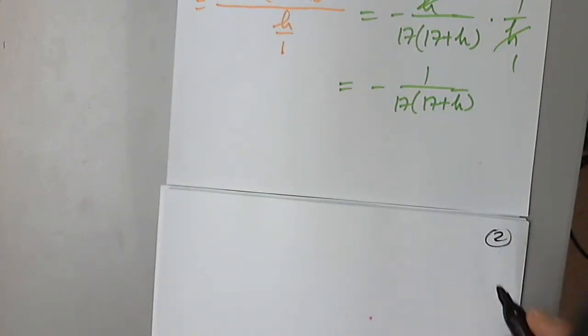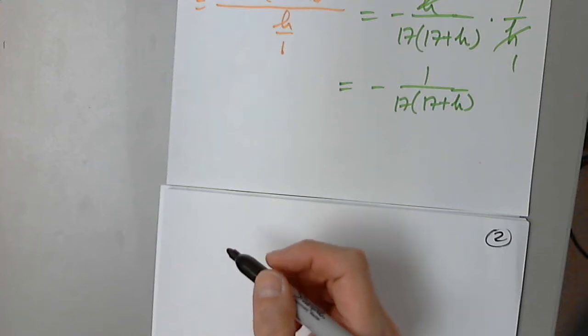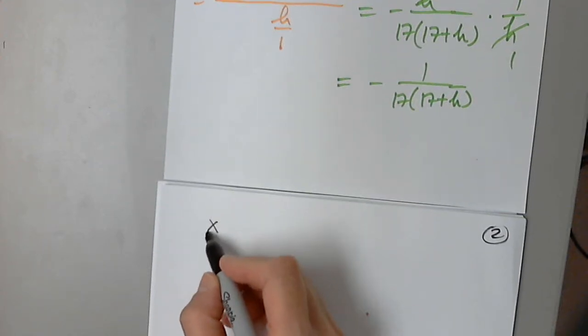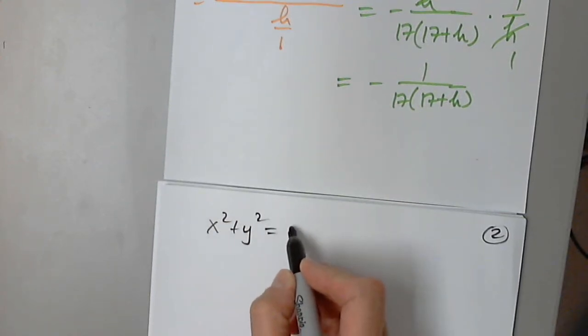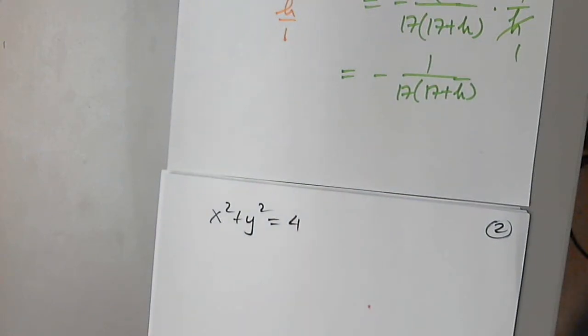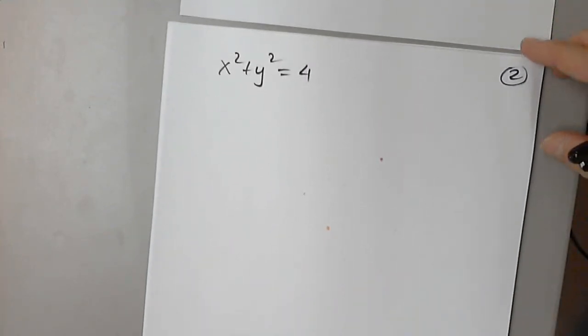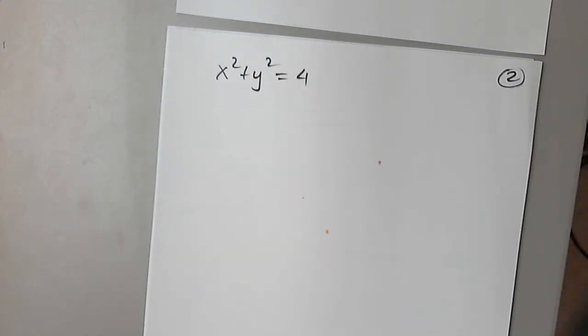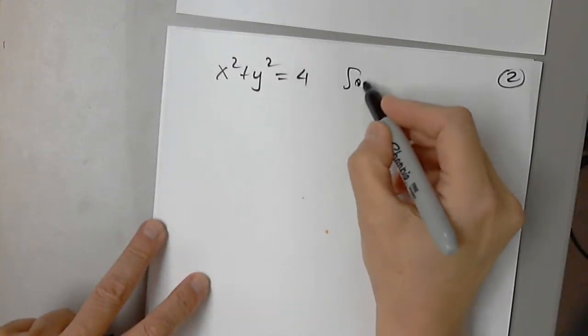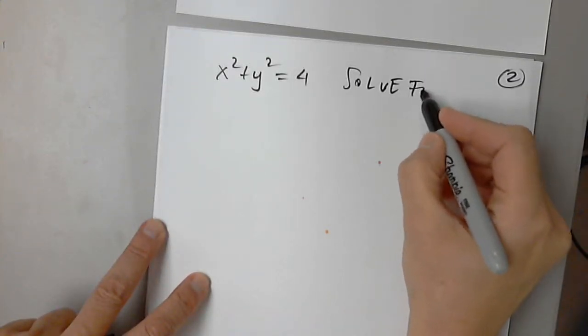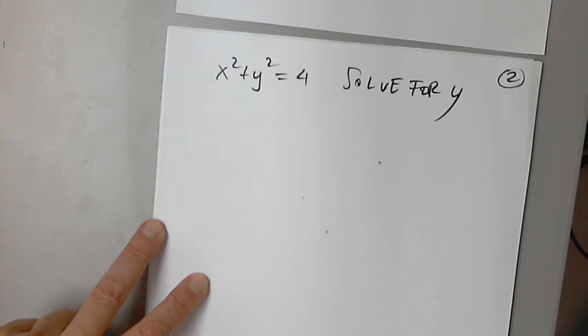I don't remember what the assignment is, but the question was, is x squared plus y squared equals 4 a function? Good. So when we're given an equation and we are asked to show whether it's a function or not, what do we need to do? Find y. Exactly, solve for y. Excellent.